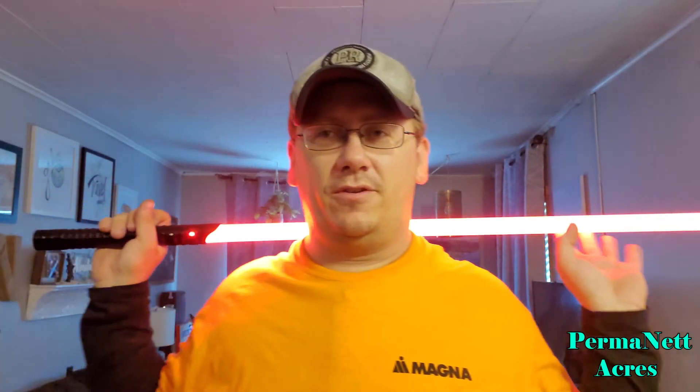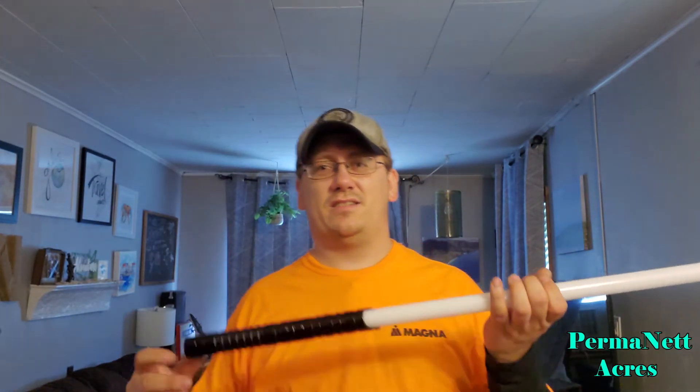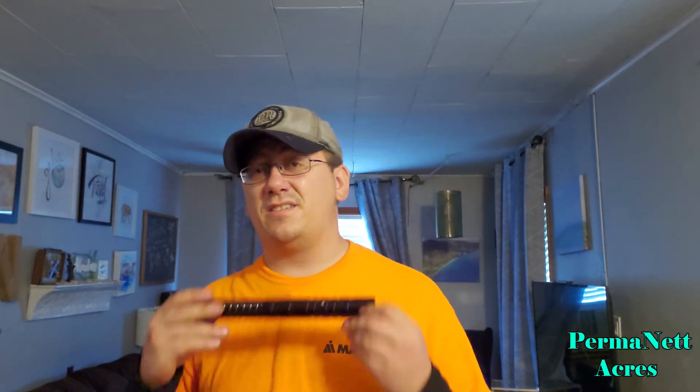This is rechargeable, so that's a plus. The blade has some flex to it, which makes it fun for some dueling, but I wouldn't recommend it for heavy dueling. If you want to duel a little heavier, you can switch the blade out. I do recommend buying this if you're wanting something with good sound projection, a good rechargeable battery, a really nice LED module, and it feels really good for handling. If you're wanting something for your kids and don't want to break the bank, it's a good lightsaber. If it's not for you and you want something with smooth swing but not as good sound, you can go with an LGT.